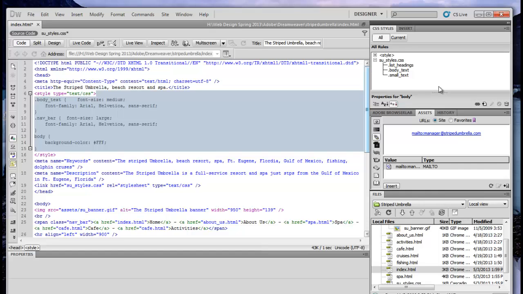We have this style up here because this page still has an internal style sheet. So when you look over here on CSS, it tells you there's a linked one and there's also an embedded one on the top of the page. If we look at the SPA page, it only has sustyles.css. It does not have any embedded styles on the very top of it.